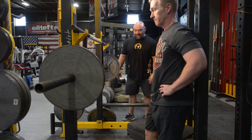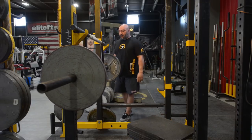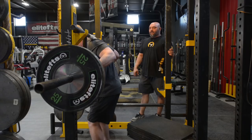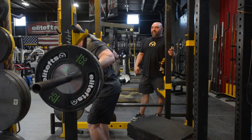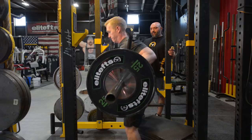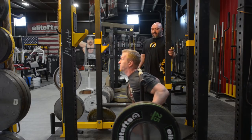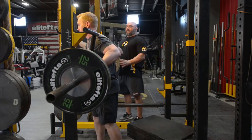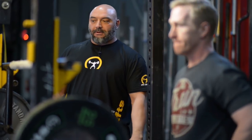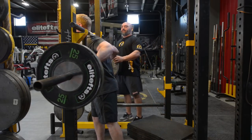So we have a plate — we're going to throw our 25 back on top. Now we're getting into our singles. You did a set of 15 with a bar, a set of five with a 25 on each side, a set of three with a plate. Now we're at a plate and a half and we're just going to hit one. Reach back and open, push hard on your stomach, drive your head. You're starting to see some swing in the bar now. I'm not going to tell Matt the secret to that because we're going to let the bar do its work so you guys can see how that works.